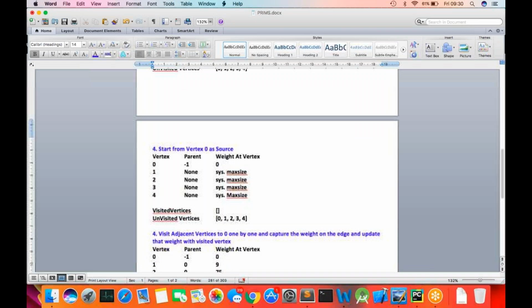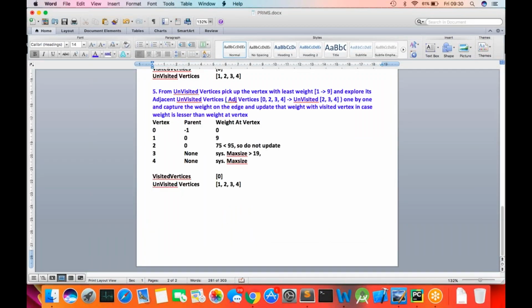So update. With the update, this becomes 19 and the parent becomes 1. Why will the parent become 1? Initially the parent was none, right? So you're gonna update both the parent and the weight at the vertex.